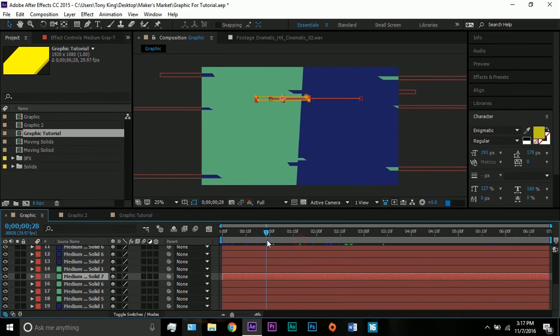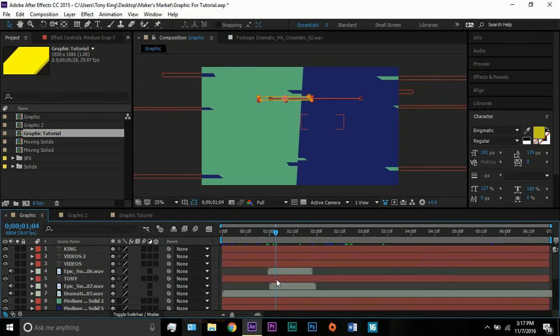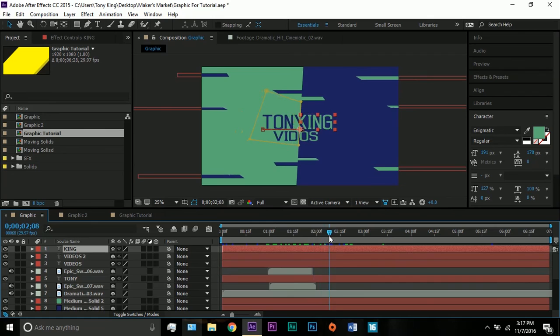And then I had, actually, let me see, on "king" I had to edit the mask, because I just put the position to be on the green and on the blue, because when you're on the same color you can't really see it. But if you don't have the mask, then all the words would be over each other.